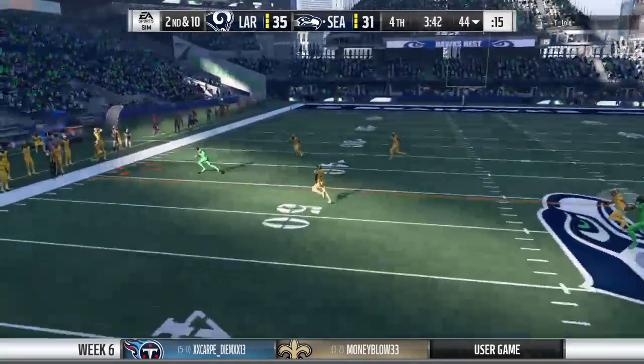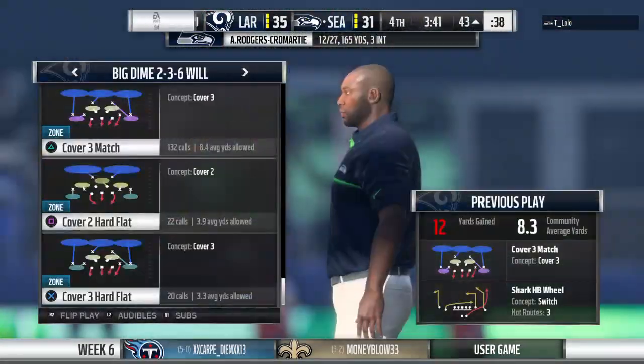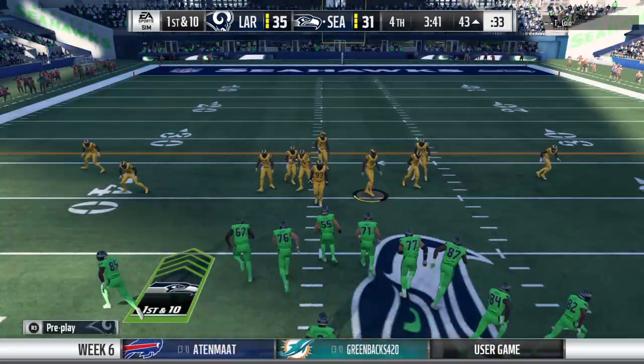They're going to look to throw. Open man is Amara Darbo, complete. And out of bounds on the other side of midfield across the 45. 12 yards there as they move the chains.